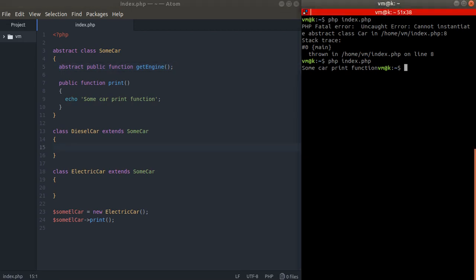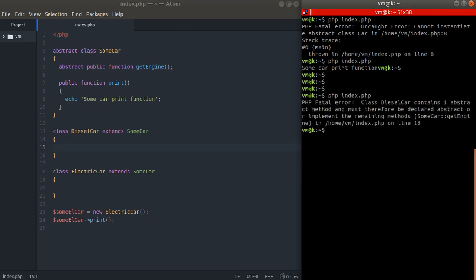Let's start with this now. We get an error: class DieselCar contains one abstract method and must therefore be declared abstract or implement the remaining methods. So we want to either declare it as an abstract class, or just implement this method.